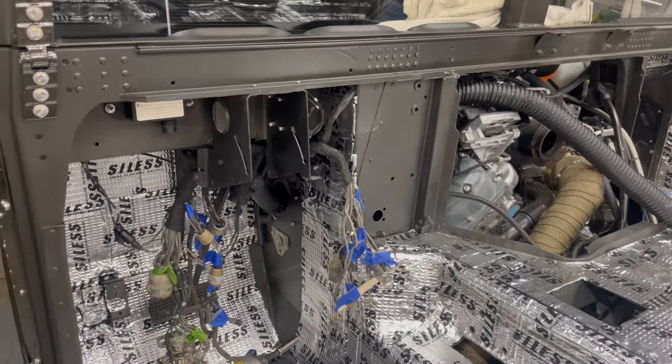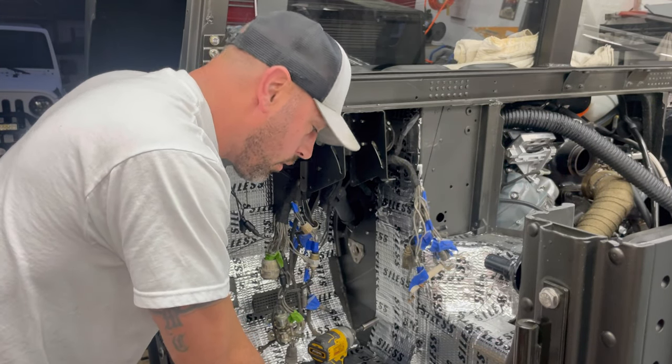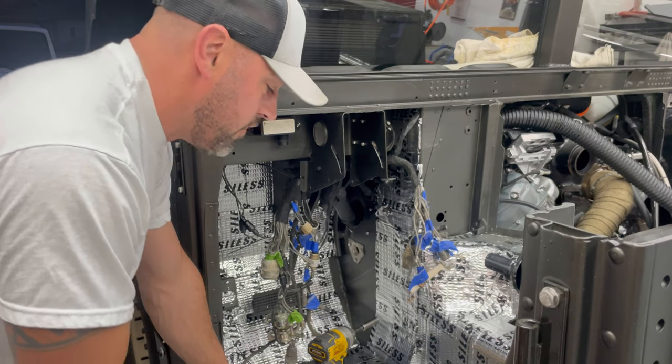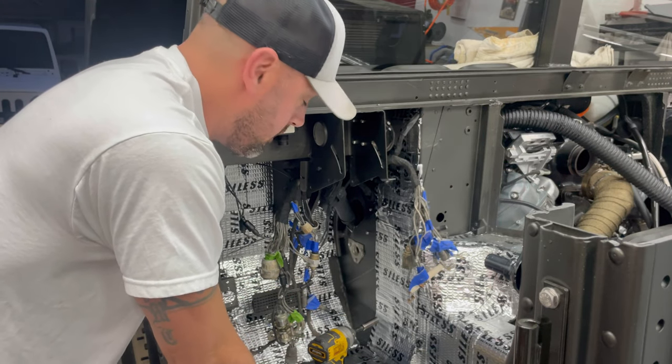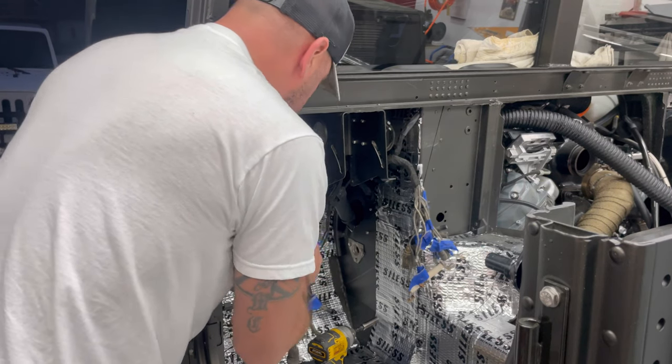All right, moving on. I am so sore from that Jeep yesterday. That thing broke me just from having to lean over it the whole time, standing on the bumper, fixing a vehicle, doing engine work, standing on a bumper. Oh well.